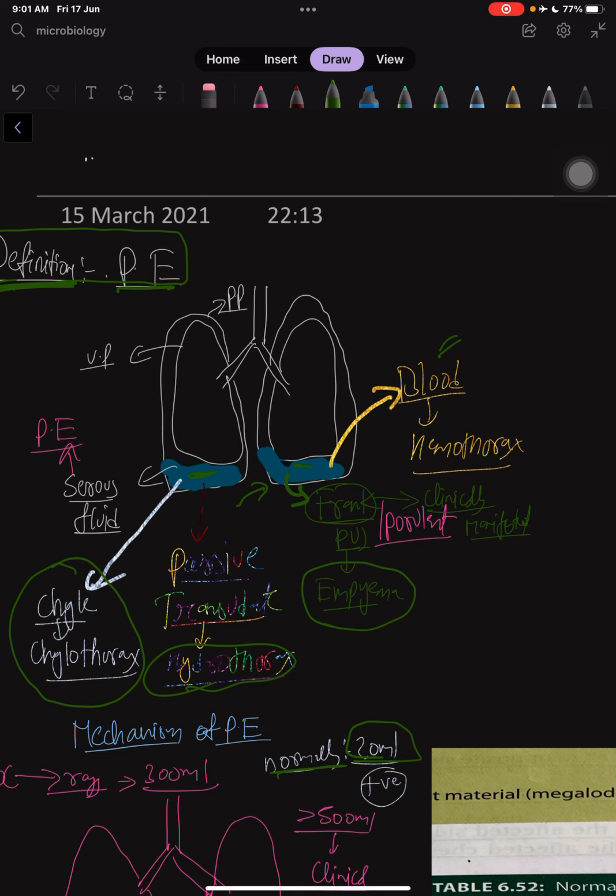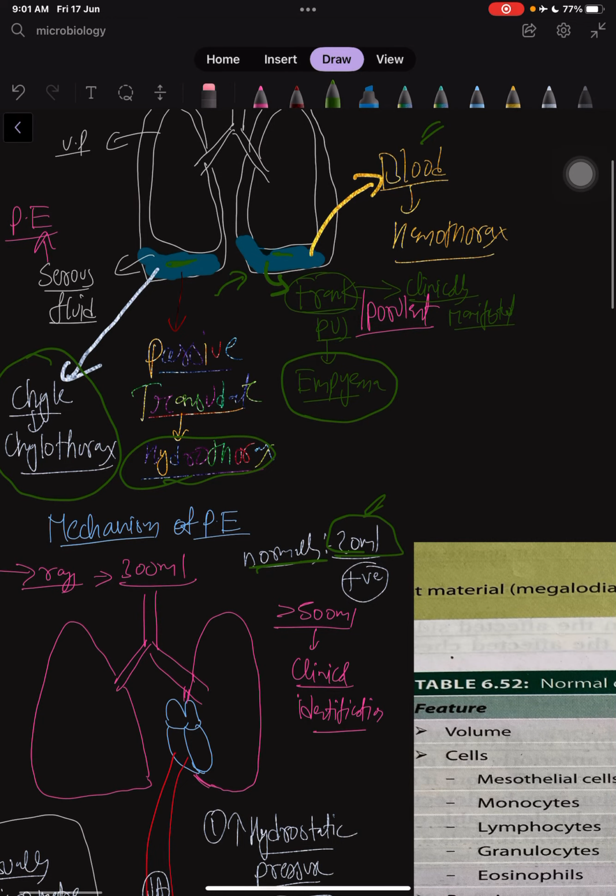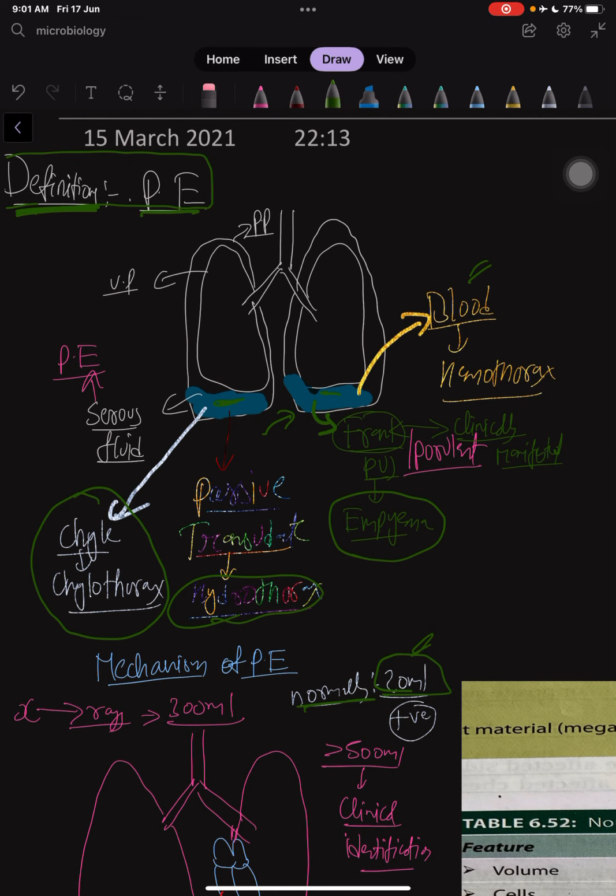Now within the pleural space, normally there is always 15 to 20 ml of fluid, and if the fluid quantity increases, then it will lead to a pathology. And if the nature of fluid is not what it is normally, then again we can define a pathology. Now let's talk about the different kinds of conditions where there will be different types of fluid within the space.